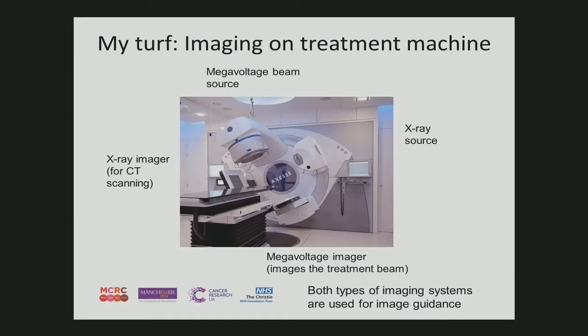So I started out with developing a detector to image the treatment beam many years ago. And later I worked on integrating a cone beam CT scanner. A cone beam CT scanner is a cheap CT scanner, and a CT scanner basically makes slices of the patient with x-rays onto the treatment machine. And I was visiting different institutes with David Jaffray, and David is the one that came up with the idea, and I was the one that made it work. But so image guided systems are used now for image guidance, and that means that you can very precisely target the beams to the patient.